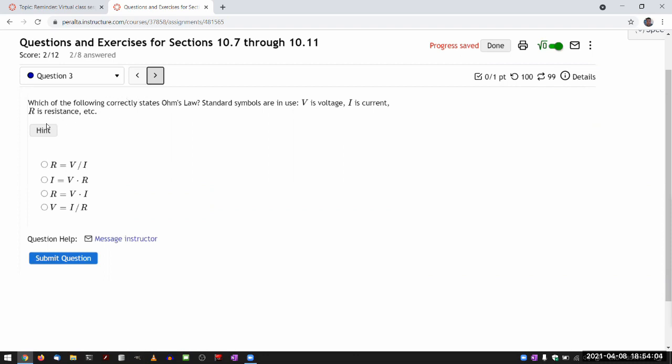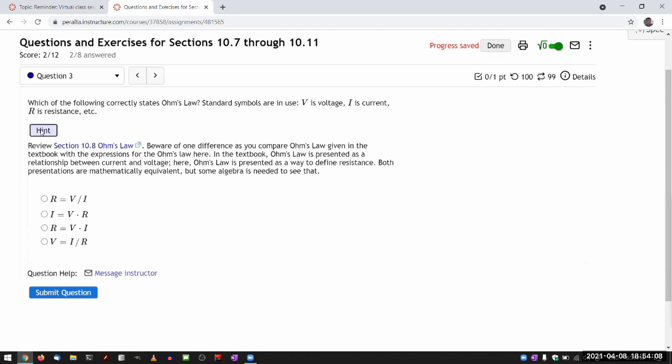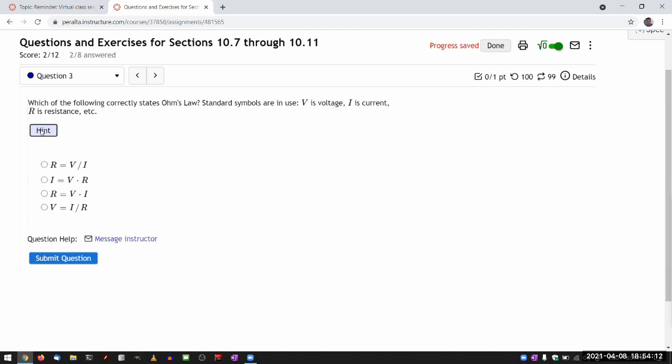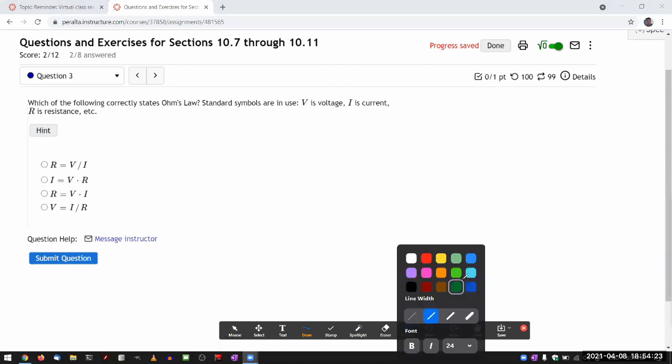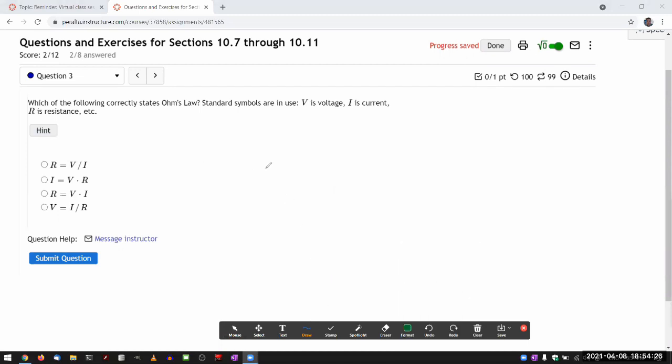Which of the following correctly states Ohm's law? To some degree, this is an algebra question. Let me actually go through it because it could involve some algebra, and I committed early on in the semester not to make you do too much algebra, or even any algebra. Ohm's law tells a story. When you have some material and you impose a voltage difference across it, and it's a conductor, then a current will be induced in it. That current is proportional to the voltage difference you impose across it. So that's the starting place with Ohm's law.